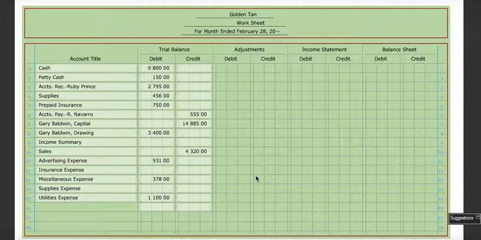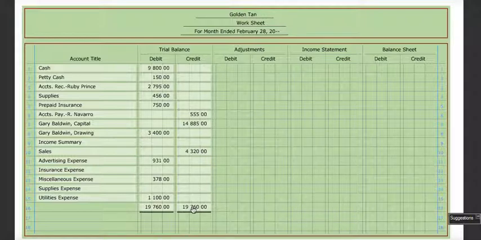Alright, so now to make sure that everything balances, I need to add up my debit column total. So add these numbers up. You'll put that number right here. Add up these 3 numbers on the credit side and put that number right here. I know that the number is 19,760 and they match because I've done the math. I did it in my calculator. I double checked it, triple checked it, and they balance, so they are the same numbers.